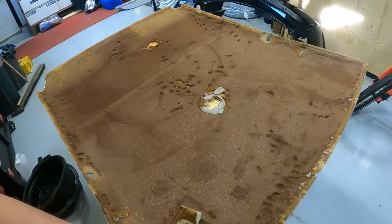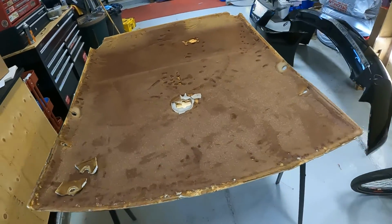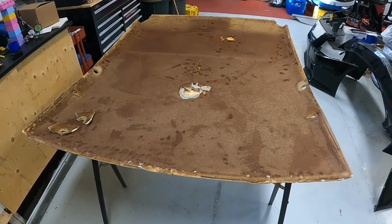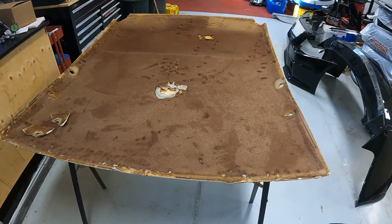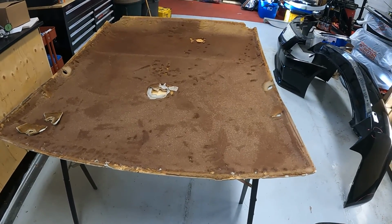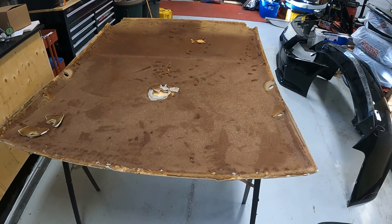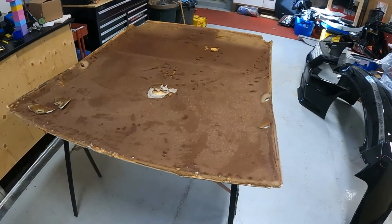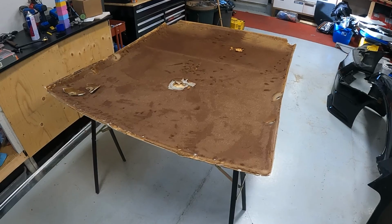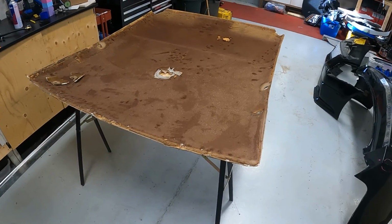And get this thing stripped is the start, and then we'll lay some foam over top and then get the headliner all tuned up nice and fancy black. But I'll set you guys up for a time lapse and you can watch me get all this old grimy, gross foam off of this headliner.